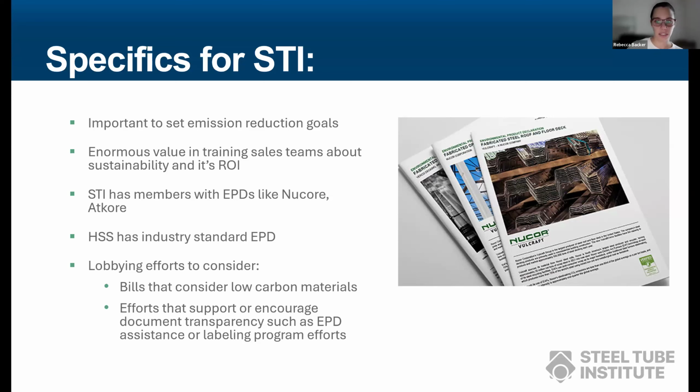And then again, as Victoria mentioned, the Steel Tube Institute is also involved in a lot of lobbying efforts on a number of the bullets that are listed here, as well as working to promote the use of US made steel over foreign steel. I do believe these are available on the website, but we have done previous webinars with Acelab that are not AIA CEUs, but they are webinars on both the LCA EPD process in general, as well as the carbon footprint of US steel versus foreign steel, where more often than not, US steel is going to have a much lower embodied carbon than foreign competitive steel. So just additional resources to note and different actions that the Steel Tube Institute has been working on. They're coming at this from a number of different perspectives.